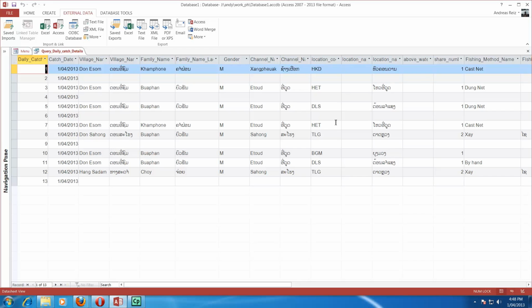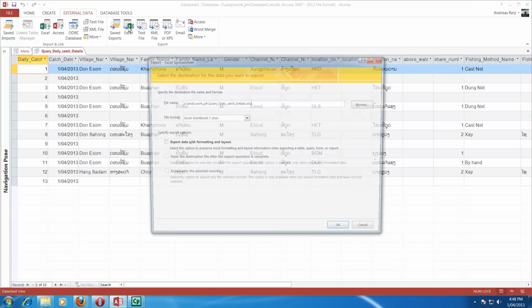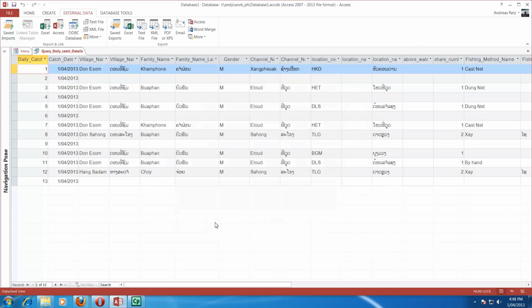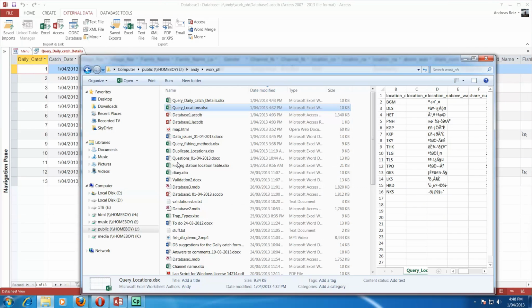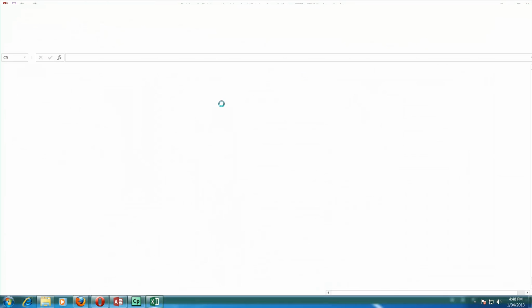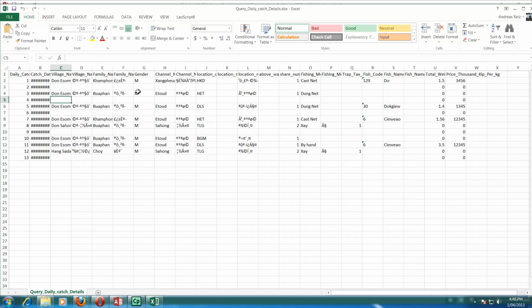This brings me to Excel, which is very handy here in Access. So you just open the form, you click on Excel Export, and then you can export it to a location you like. And if you open that Excel file, I'm getting this problem, which is a bit annoying.